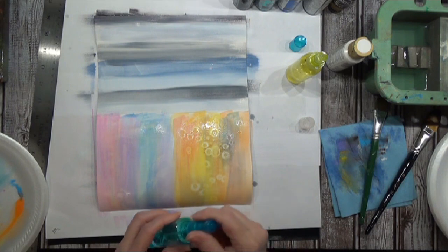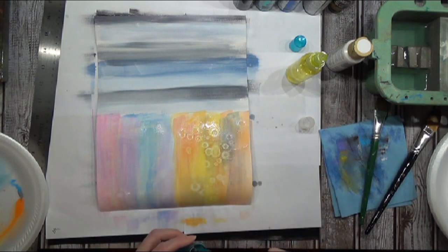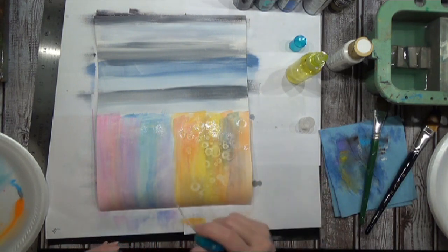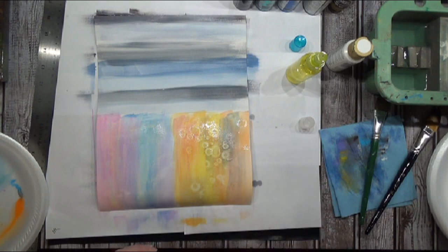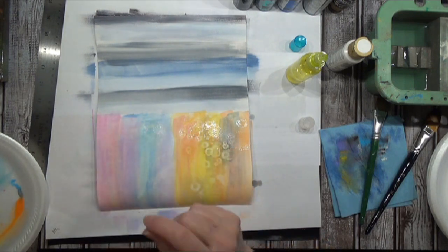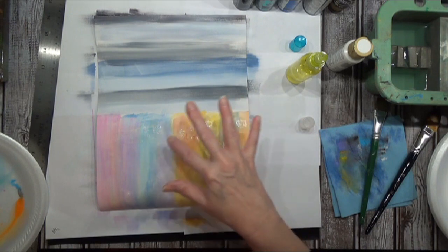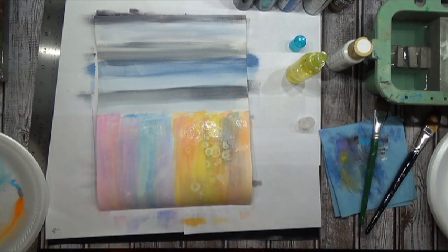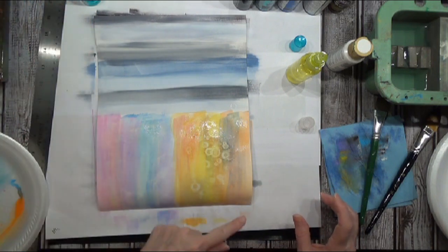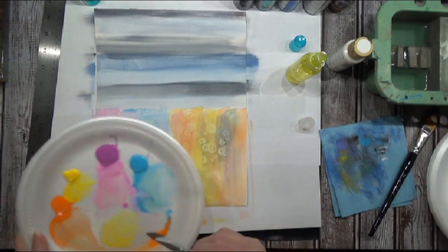The paper will flatten as it dries, so don't worry about it bubbling up. Ooh, that was a lot of alcohol there. But your paint really has to be wet in order to get that effect. So I'll probably let this dry, put another coat of paint over here, and then do the alcohol again, maybe a little bit over here as well, so that I can get that effect all over the whole thing. I think that is super awesome. So let me get this dry. Okay, I've got it dry. You see it flattened out as it dried.